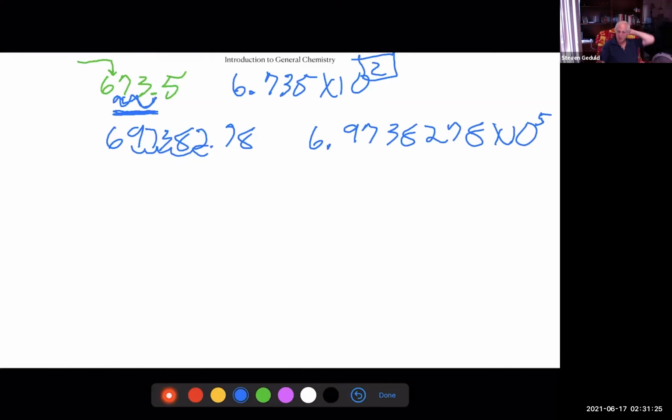Okay? So that number just depends on how many places you move the decimal to make this value between 1 and 10. 6.9 is between 1 and 10. If I stopped right there, it'd be 69.7. That's not between 1 and 10. If I kept going and made it 0.6, that's not between 1 and 10. Scientific notation means the value is between 1 and 10, and then you raise your exponent to account for how many places you had to move the decimal to achieve that goal.